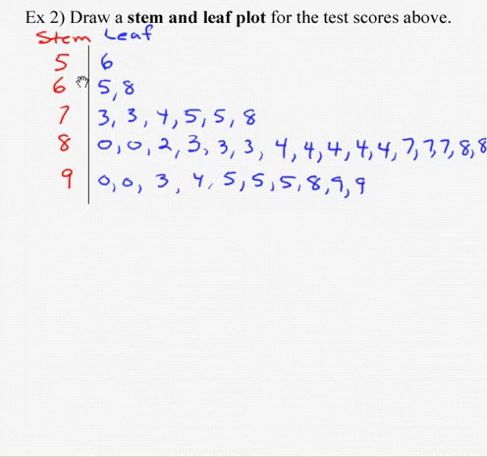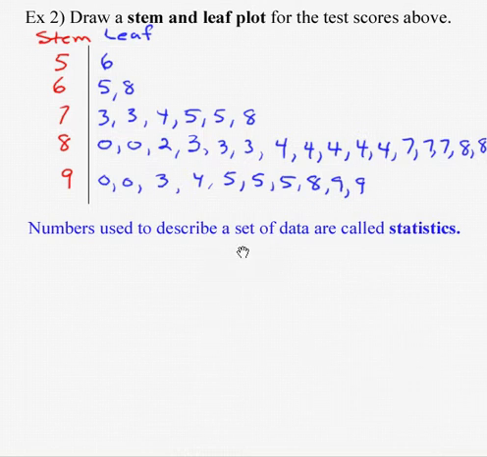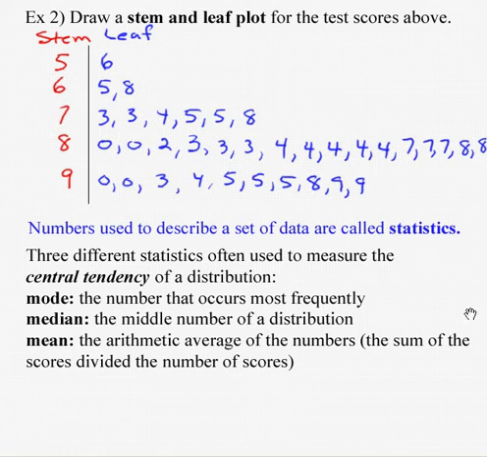So there was a 56. There was a 65 and a 68. There were two 73s. We're going to write them both down so that this stem and leaf plot functions like its own little bar chart. So we get two 73s is a 74, two 75s is a 78, 280's, et cetera, out to three 87's and two 88's, 290's all the way up to two 99's.